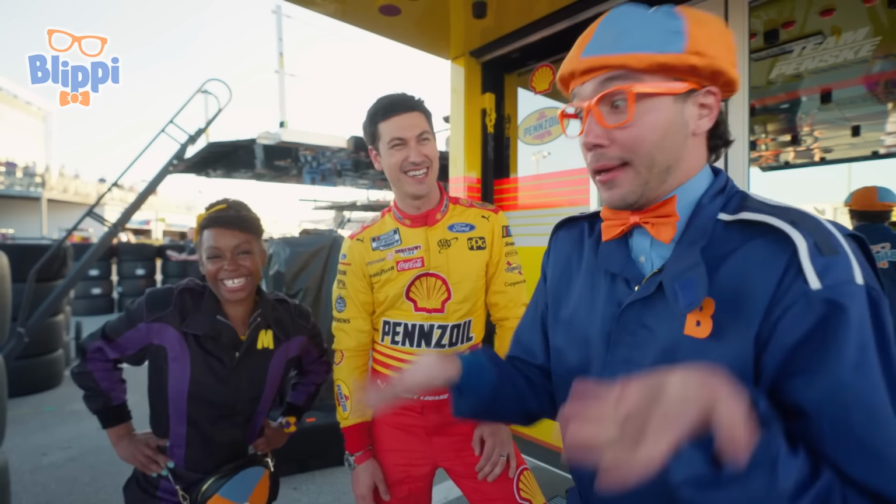Meekah, look at this race car! Yeah! Oh, I can't wait to drive one. Okay, since I drove the simulator first, you can drive the race car first. Aw, Meekah, thanks! No problem, bestie. Oh, that's really nice of you, and I am so excited to get out there on the track and speed around. Time to climb in. Well, here we go.